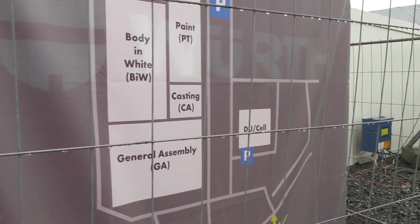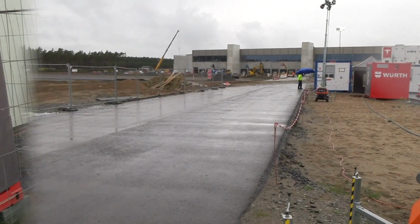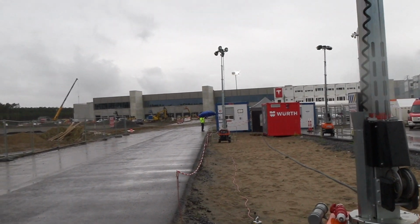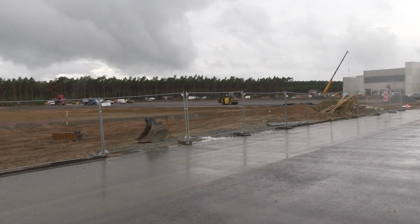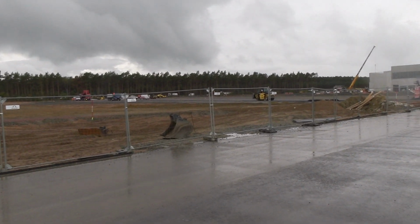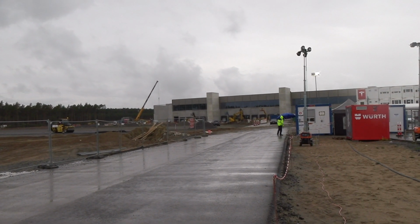Good. And security is busy here, very busy here, as you guys see. Also from here, that's the entrance, and that's busy. There's the parking lot that they're building. Yeah, they put the tar on it. Tar is it called, yeah. They're paving the road for future generations to work here.